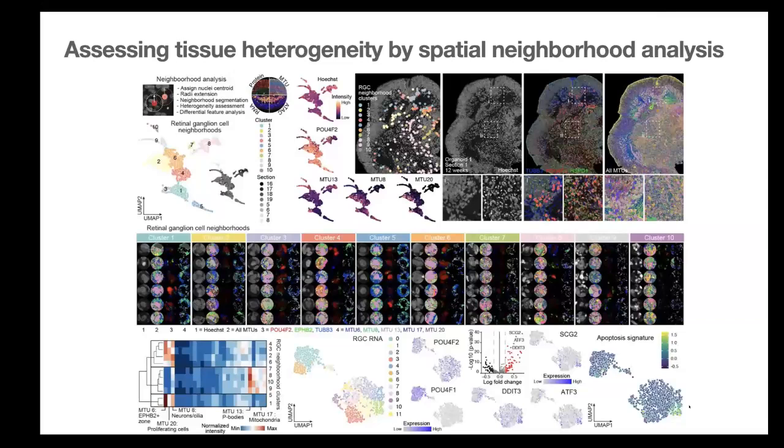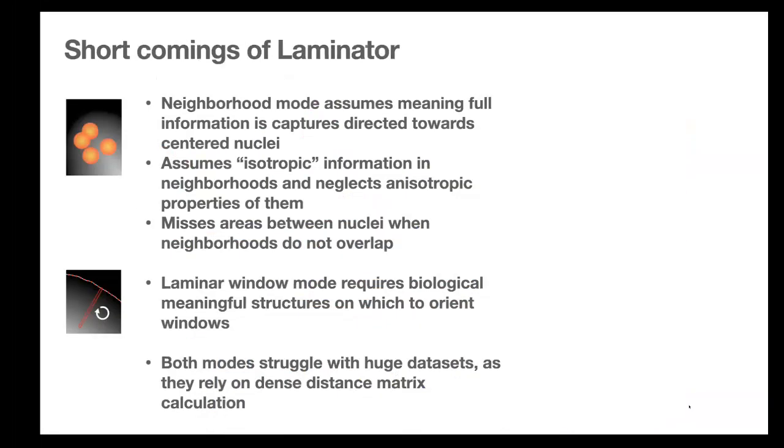However, these assumptions we make here are not actually meeting the stuff we observe in the tissue, right? If you have a circle and then average the signal, it would assume that you have kind of isotropic information in the neighborhood, but we all know tissues can be messy, that's most often not the case. So most likely this method is just as good as just averaging the signal in the neighborhood.